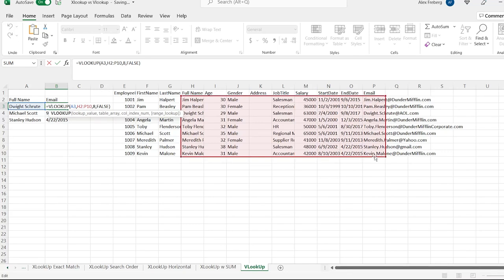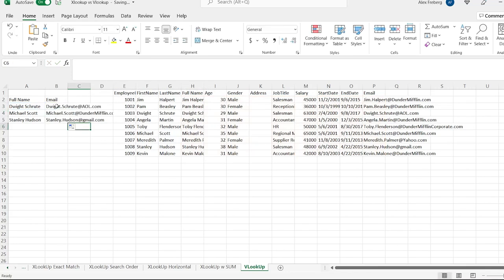So if you have a VLOOKUP that you use for a calculation or a table that you've created or different things in Excel, you then have to go through here and manually change this. A lot of people didn't like that, because if you needed to change data, or change something, or add an additional column, you'd have to go back and fix all of your VLOOKUPs. They wouldn't just automatically move with it, which is what happens with Xlookup.